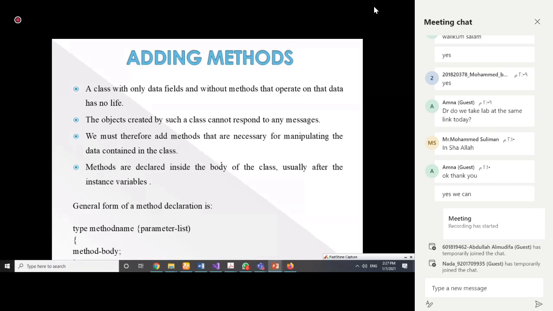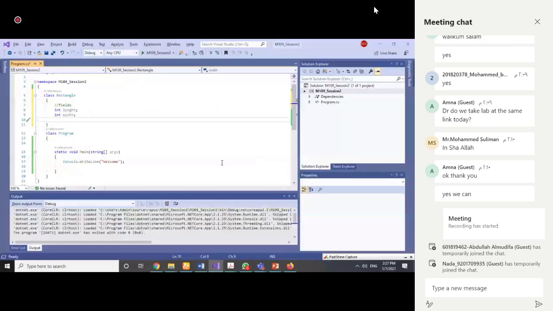For all these we need methods, so we need to add the methods to the class. Is it clear, student who asked this question? Yes, clear. So I'm going to add some methods to this class.